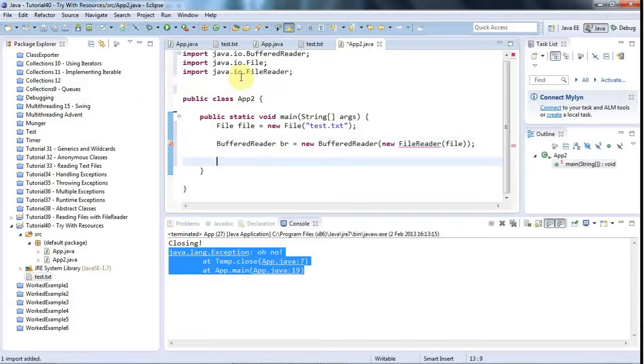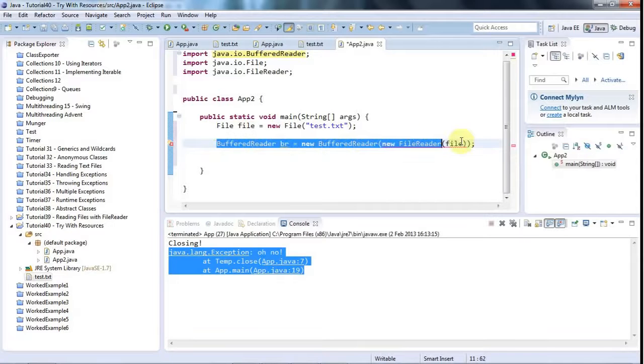So let's add the import. Now I'm creating a buffered reader, and I'm creating a new file reader, passing file to it, and passing that object directly to the constructor of buffered reader, all in one line. So that saves us a little bit of typing.